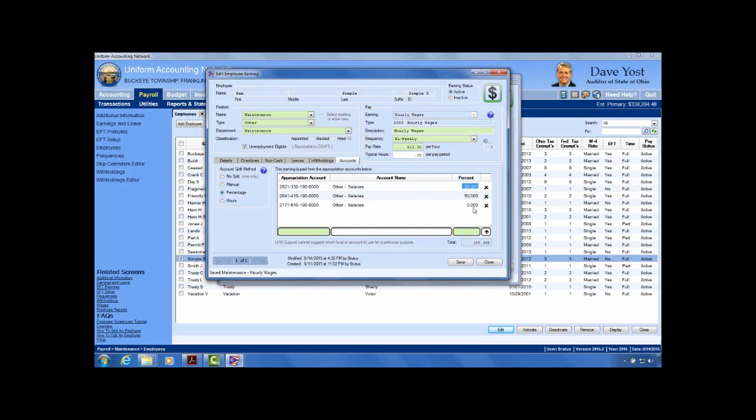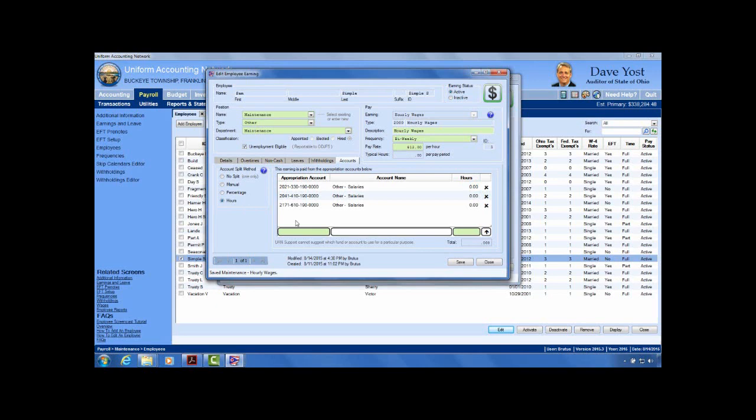But let's say most of the year, 20 out of 26 pay periods a year, it's split evenly between cemetery and gas tax. Then this would be a convenient option. Again, usually that's not the best option for your hourly employees.